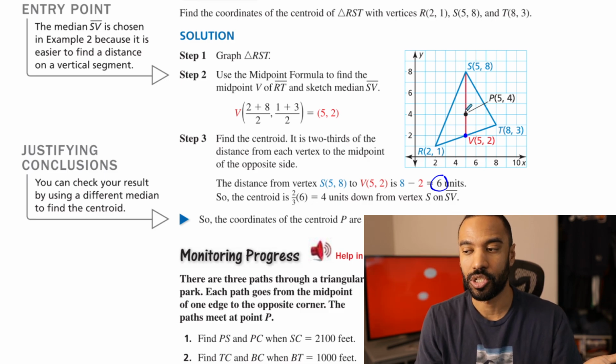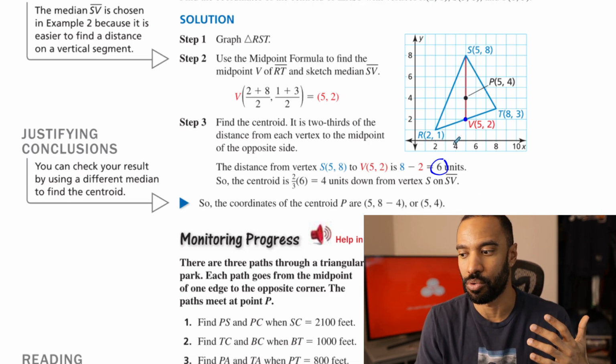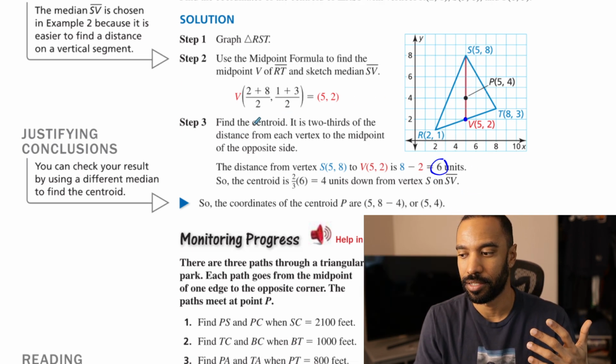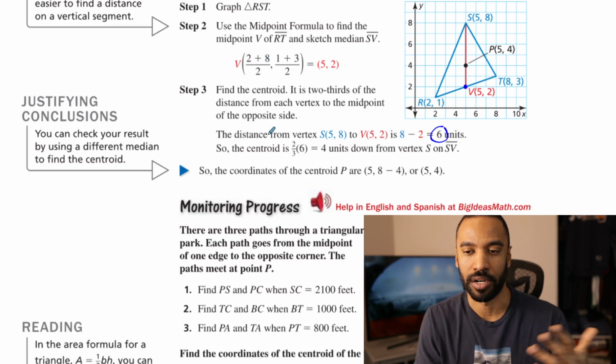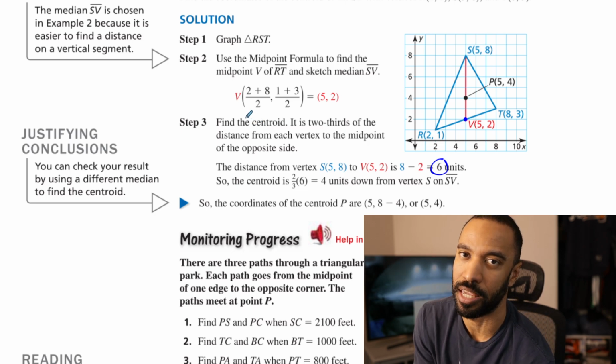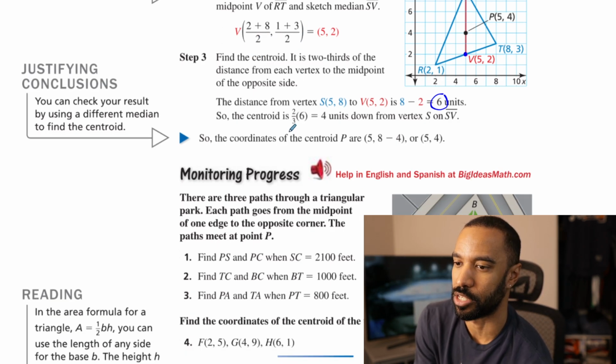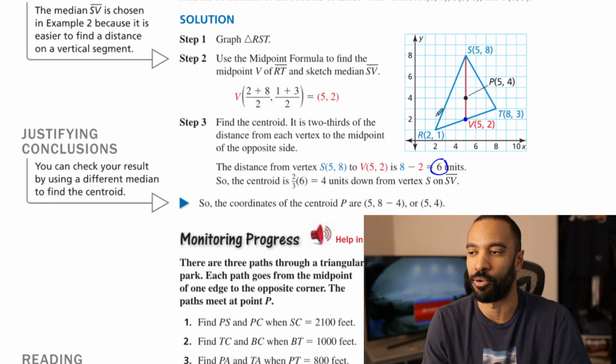So you could draw 2 different intersecting points. You could use the 2/3 thing. If they are kind, they will give you 2/3 values that are not big fractions, at least in the beginning. We'll see what they do after that. But that's where that begins. So the coordinates are 5, 4 for the centroid.